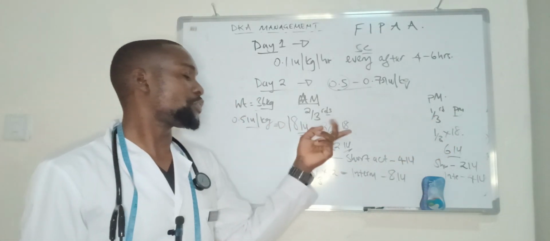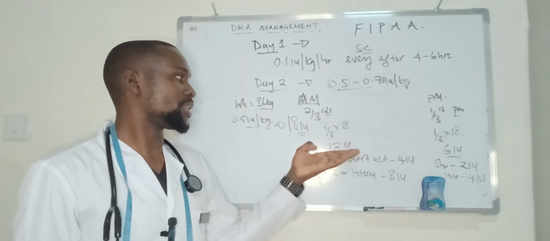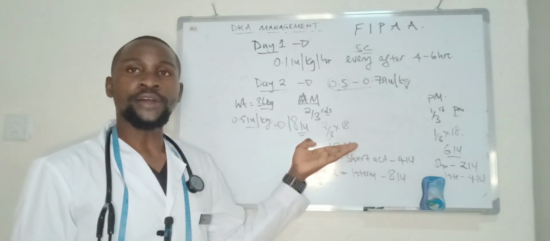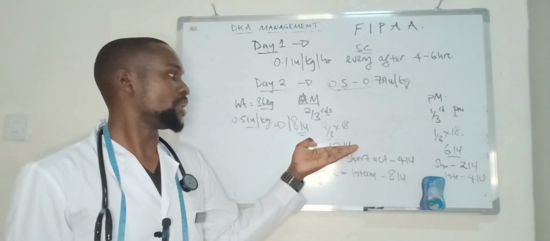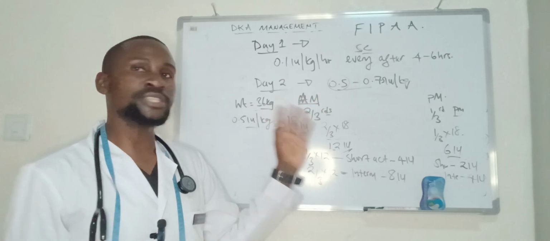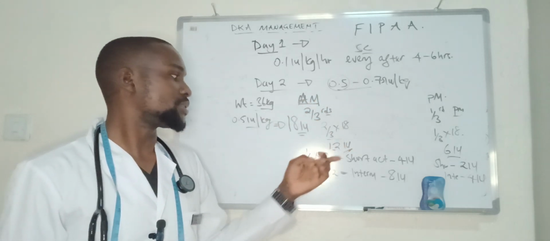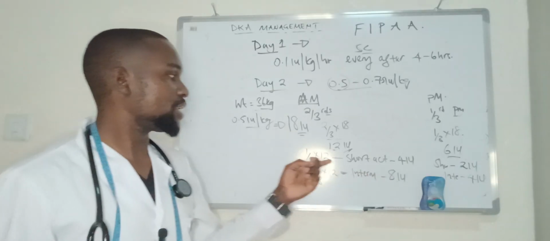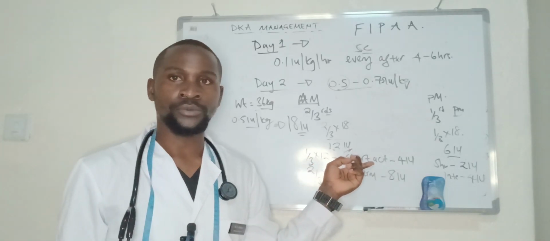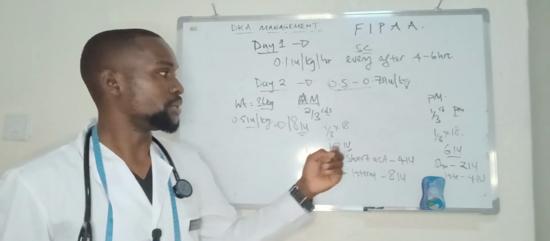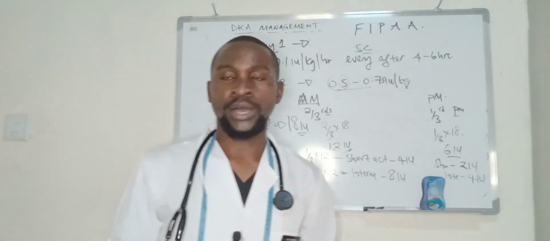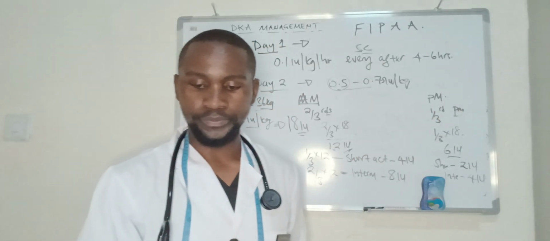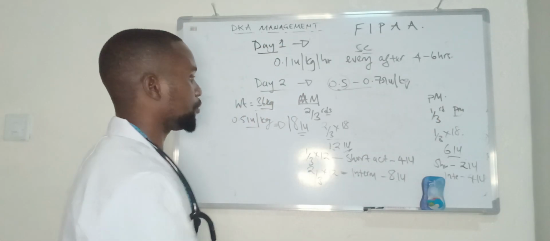Now, out of that 2/3, the 2/3 from here we calculated to say 2/3 is 12. Out of this 12, what you calculate here as 2/3, out of the dosage you give in the morning, 2/3 is supposed to be intermediate acting, which is lente insulin, and 1/3 is supposed to be given as short acting, which is soluble insulin. The same thing applies on the PM doses.